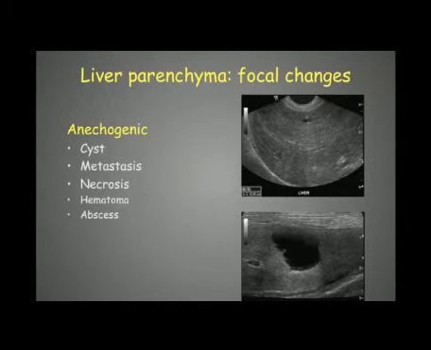Then the liver parenchyma can also present some focal changes. So we can have focal anechoic lesions. Mostly it will be small cysts like we can see here, or larger cysts like we can see in this image. So very anechoic cysts which create a distal acoustic enhancement. It means that it's a bit brighter underneath the cyst than on the side of the cyst. That's due to a decreased attenuation of the ultrasound beam by the cyst, because the fluid is not stopping the ultrasound.